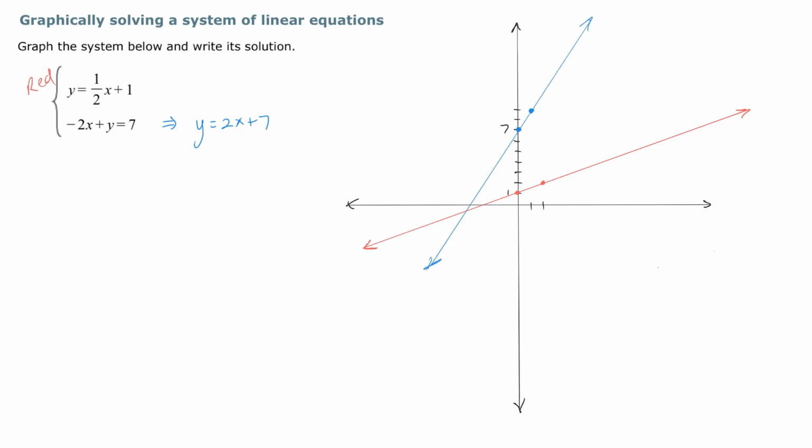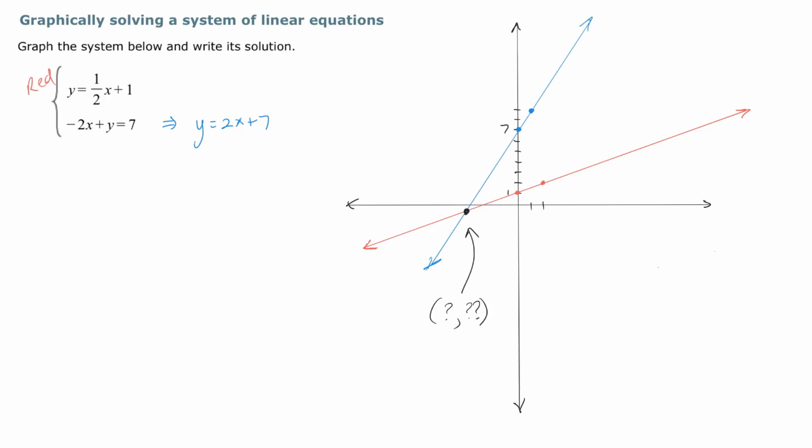The graph of these two lines look to be intersecting in quadrant 3. And we need to figure out what that ordered pair is. That is our goal. We want to find this point of intersection right here. Not sure what it is. I know it's some negative x value. So our goal is to find that.